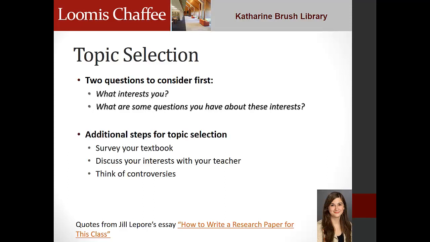If you have completed this step and generated several strong ideas, you are well on your way to having a workable topic. If you do not yet have that many viable options, survey your textbook for possible topics by scanning the table of contents, pictures, the index, or timeline. You can also speak with your teacher or a librarian and discuss potential topics. Finally, you might also think of historical controversies or problems that research could help to clarify. Before moving on, you should have 3 potential topics in mind.